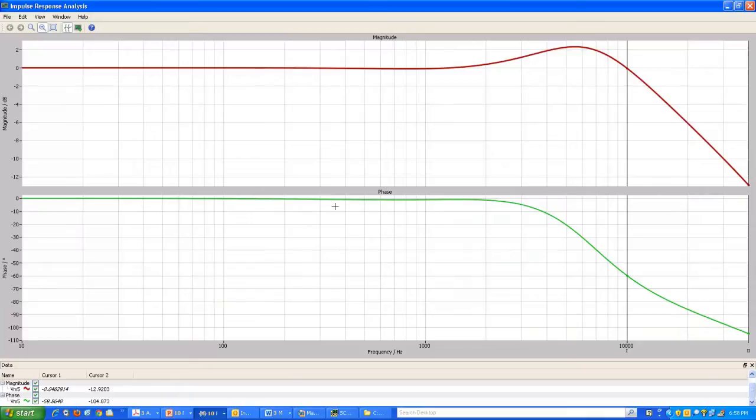Okay. So up to about 2 kilohertz or even 3 kilohertz, this controller is an ideal controller, signifying that whatever VO reference we give, we get the same thing at the output, under those frequencies.